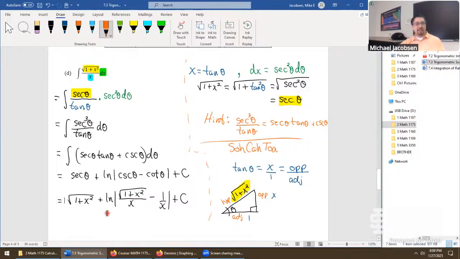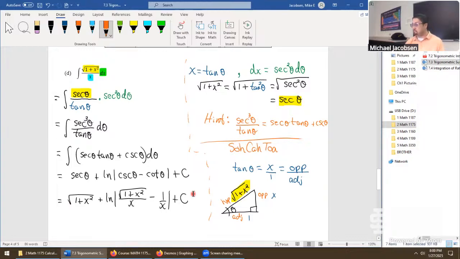Looks like it'd be a complicated one to check. You'd have multiple chain rules going on here, interesting derivatives. But if you differentiate all that and simplify extremely carefully, you should get back up to the top. The weird thing about these problems, though, that I often mention, is the calculus going in this direction, finding the antiderivative through trigonometric substitution, is easier than differentiating these kinds of answers sometimes. That's a lot of work to differentiate.